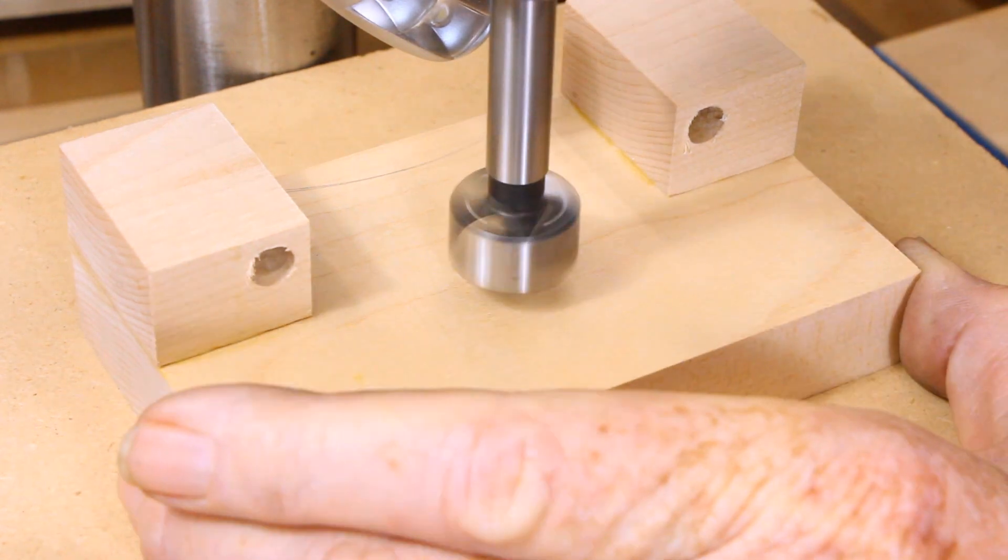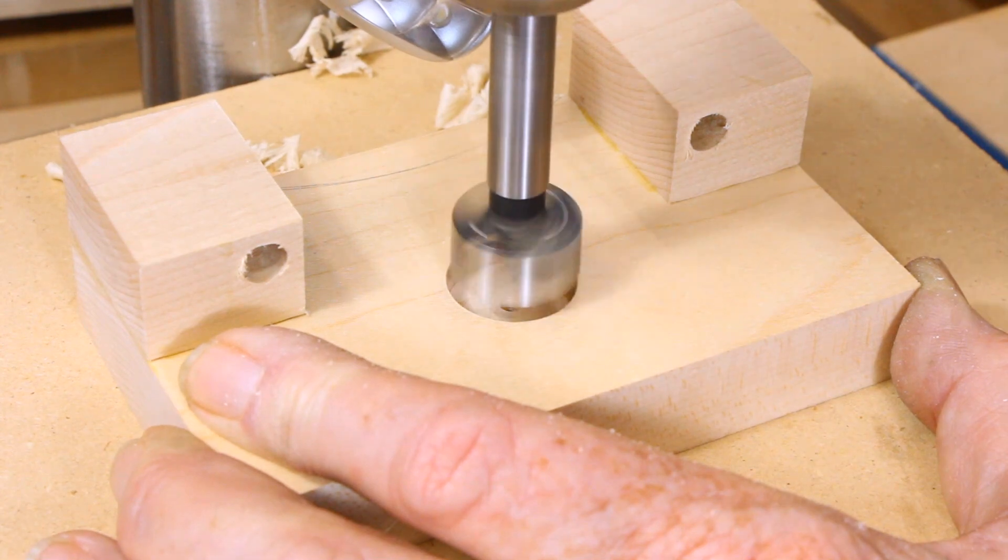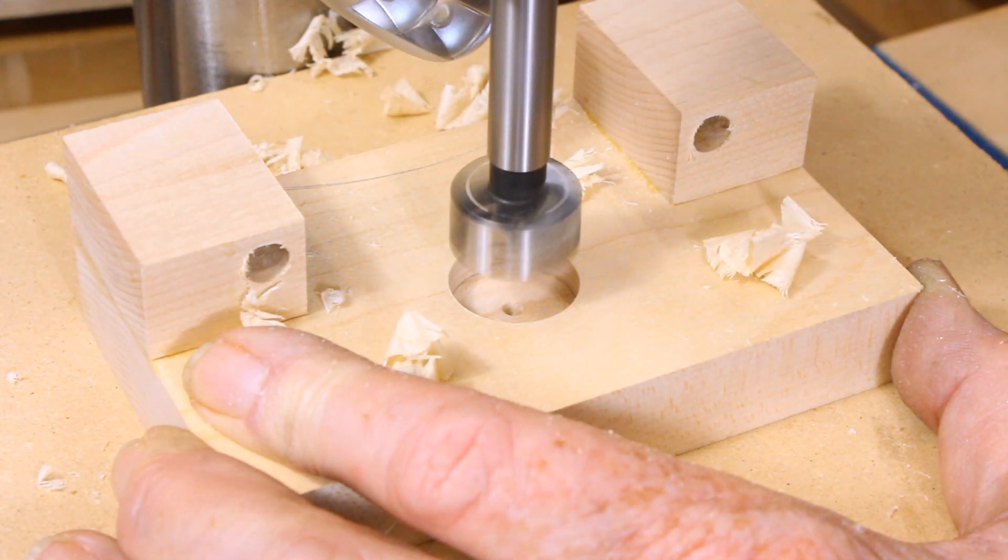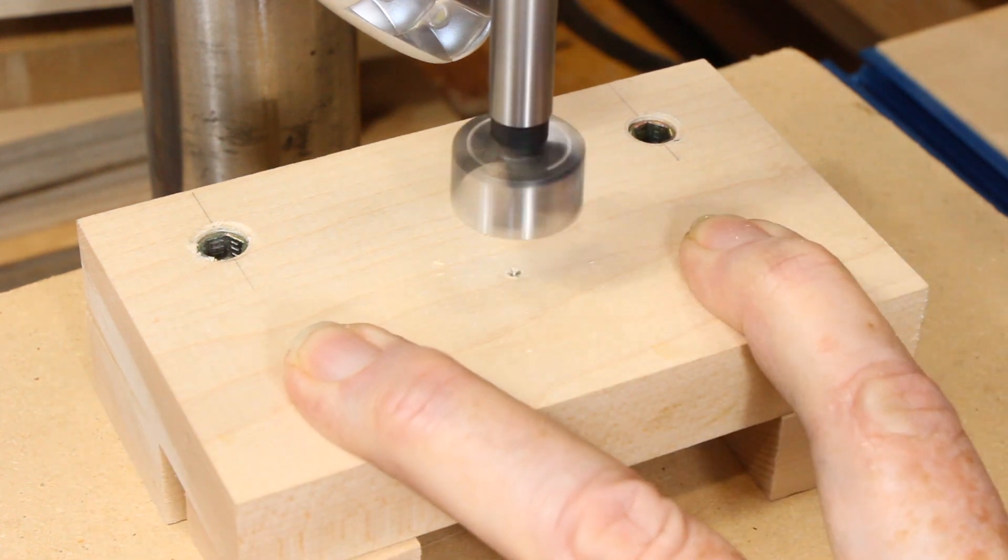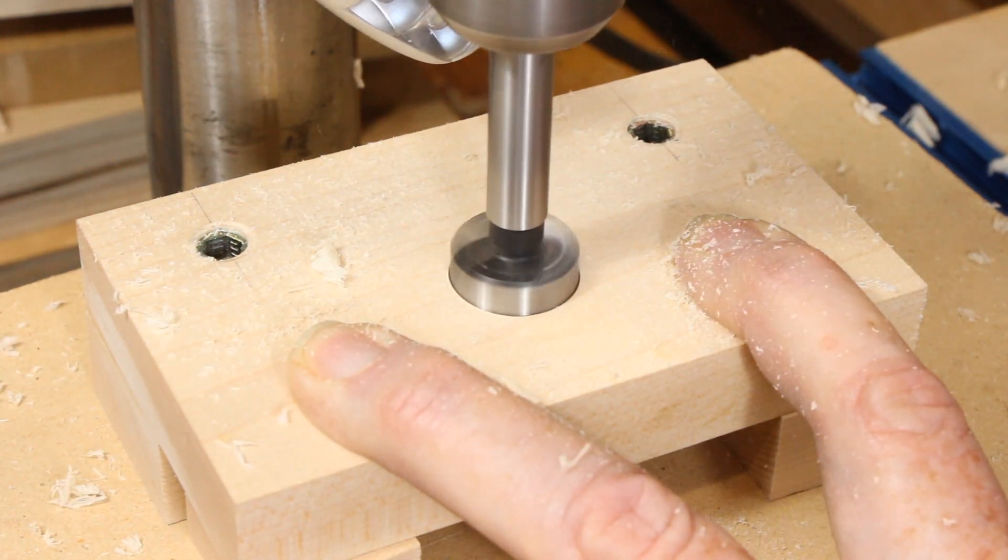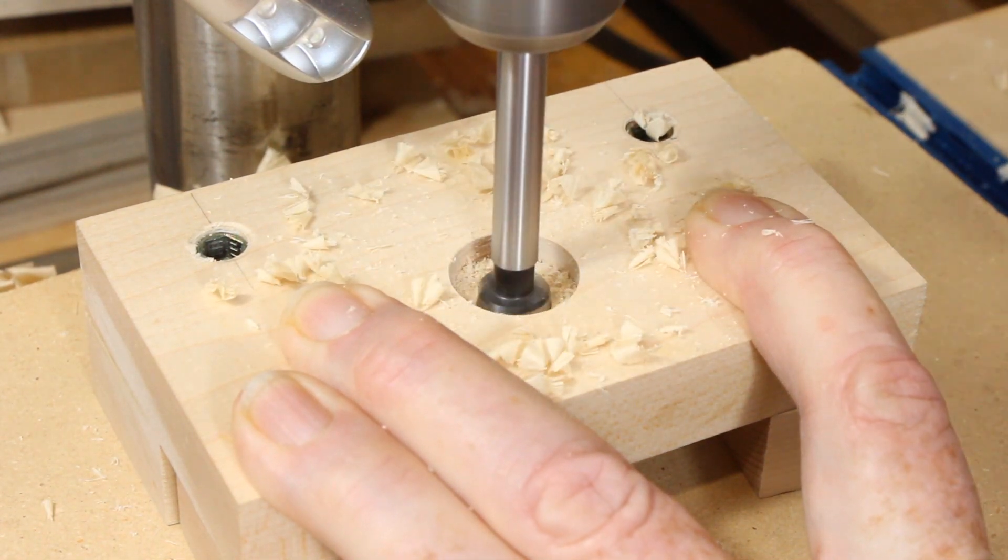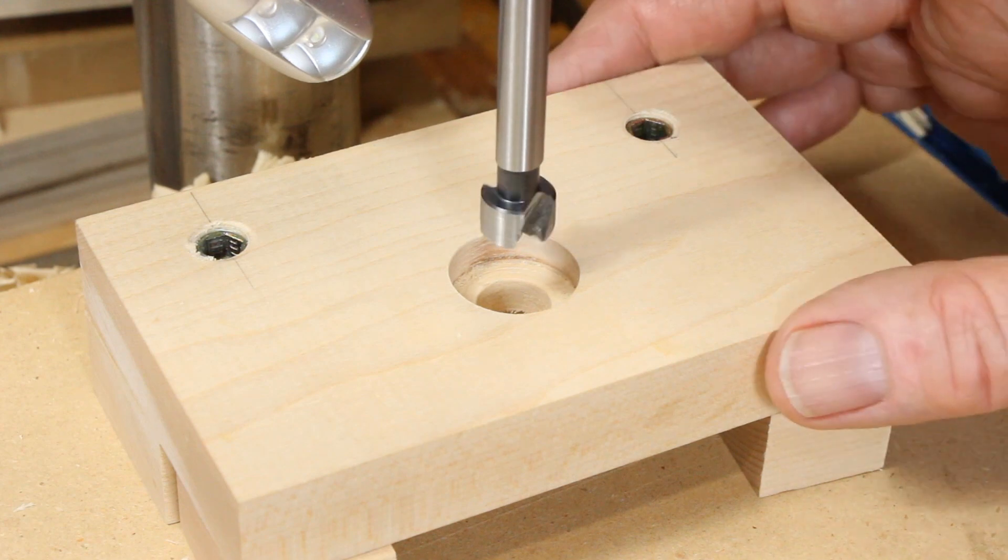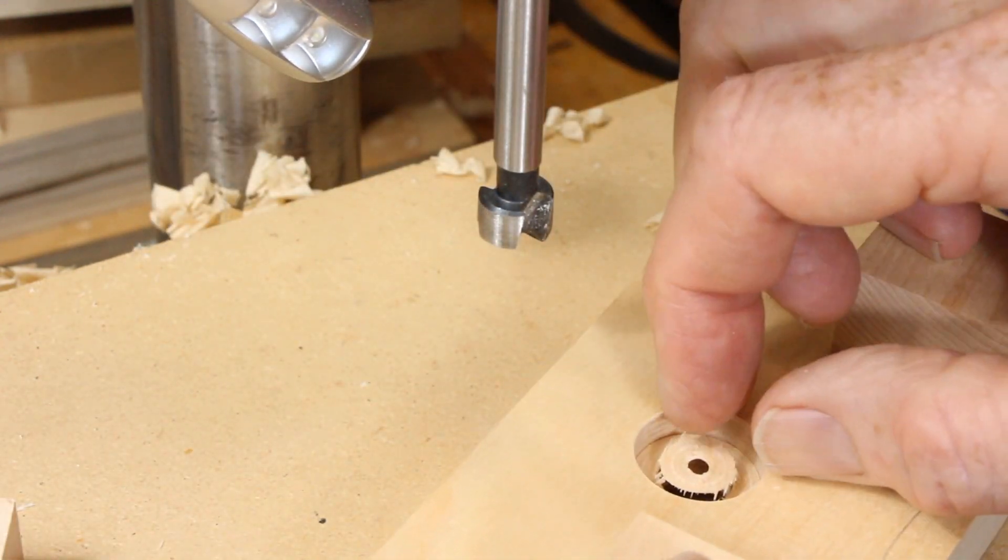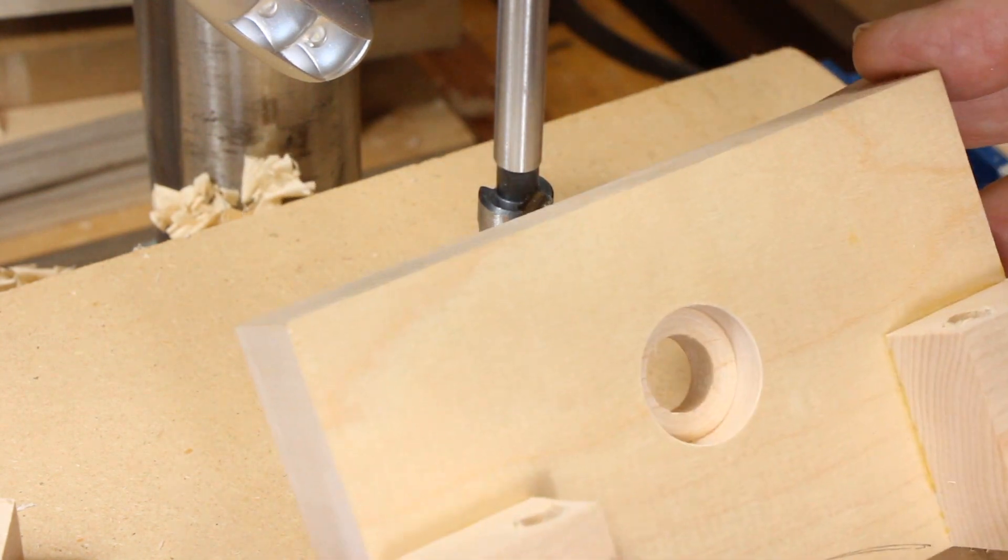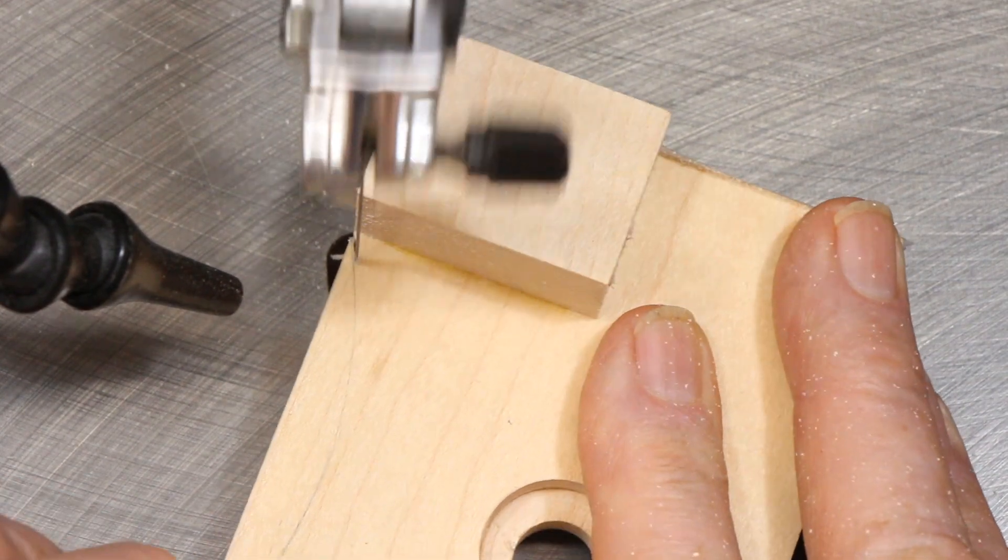Here's how it looks in real wood. Skate bearings are typically 22 millimeters in diameter. I did not have a 22 millimeter Forstner bit, so I used a 7/8 inch bit, which is only about a quarter of a millimeter oversize. We will fix this small error in a minute. I used a half inch Forstner bit for the central hole. A 13 millimeter or 14 millimeter bit would also work well. The purpose of this large bore is to allow the central hub of the bearings to rotate freely.